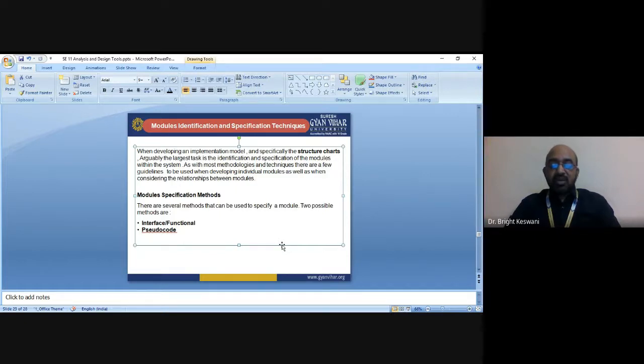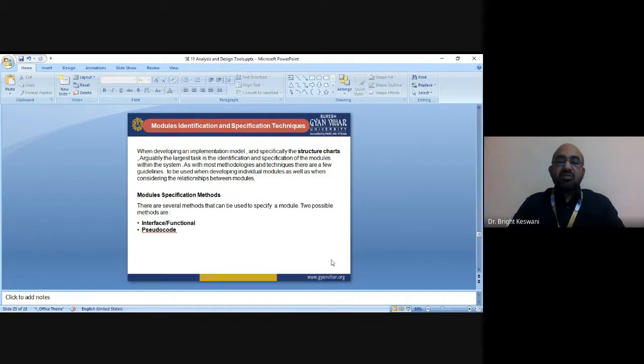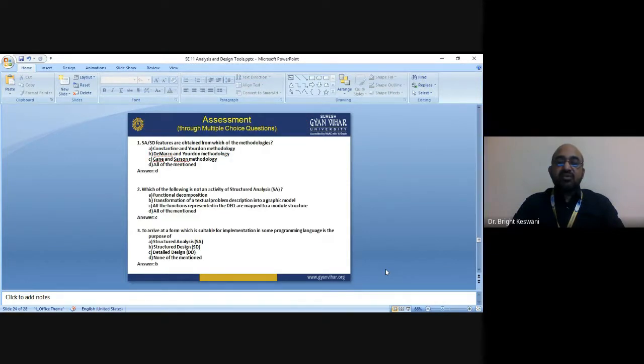So there are two module specification methods, basically the interface or functional method, and second is pseudocode. So this is all about structured analysis and structured design.